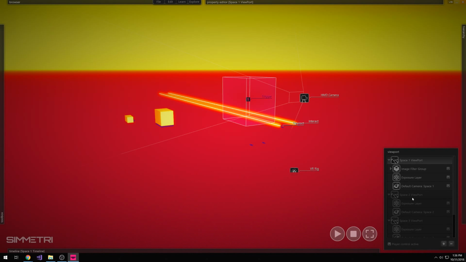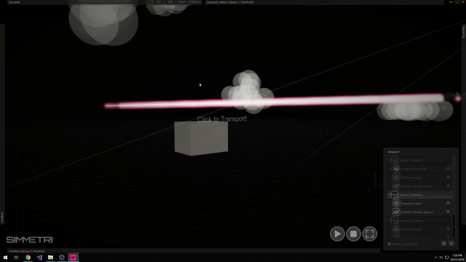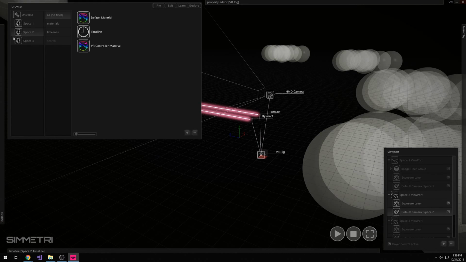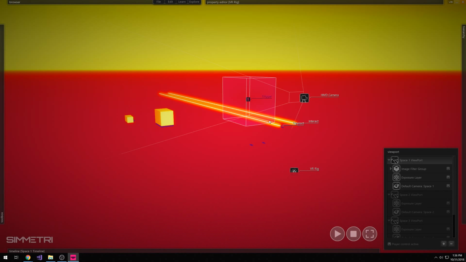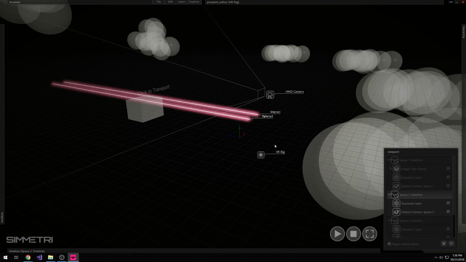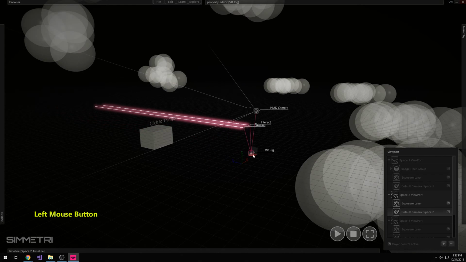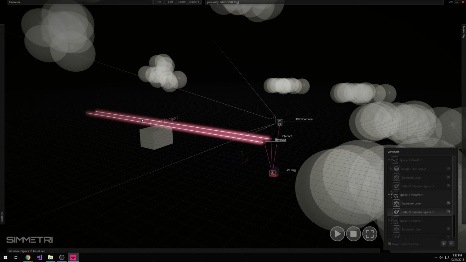But the thing that you have to be aware of is that even though these VR rigs live in these other spaces, they're still active. In other words, as I move my head, they're actually going to get moved in all three spaces. And we don't want that. We want them to all be deactivated and only make sure that this one's activated first, and these other ones are deactivated until we teleport into here, and then we'll activate ourselves and deactivate the other VR rigs. This is important because if we don't do that, then these will be moving around in the space as we fly around, causing them to trigger things in this space which we're not even looking out of. So we have to make sure we deactivate them.